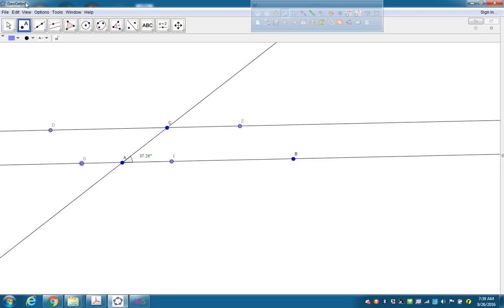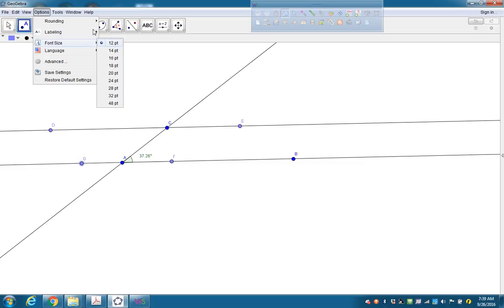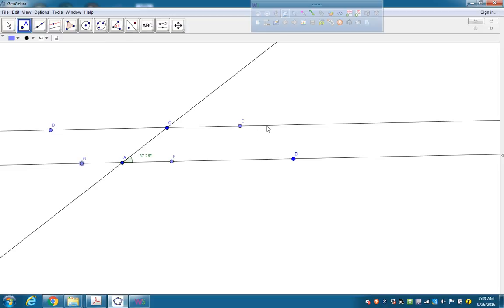So if you go up here, if you go to options and you go to labeling, I would go new points only. New points only. And then if you click on that, every time you put a point on here, it's going to label that point.